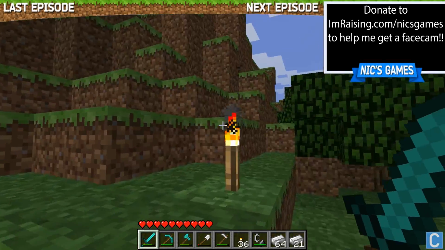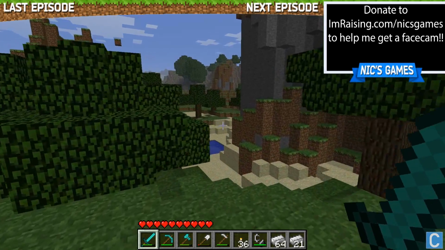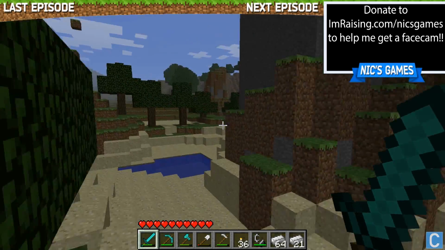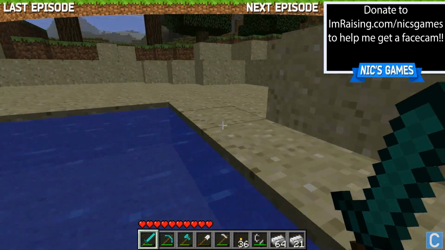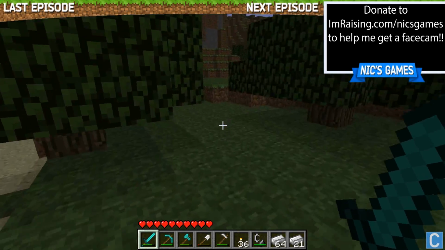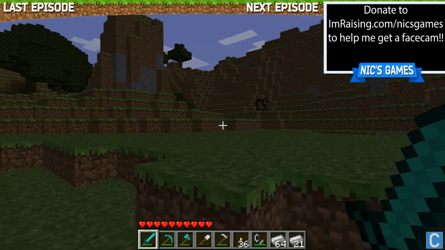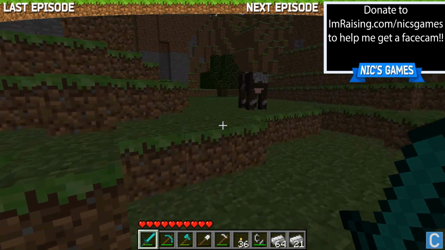Maybe it's getting dark. Should we wait it out? I don't know. But nevertheless, we are going on an above-ground adventure because we've never done that before. We've never adventured above-ground in this world in any direction. So we're going to go this way. We're going to see what we can find, see if we find anything interesting. Maybe we can find some cool mines or something.